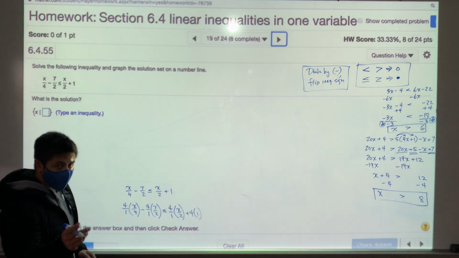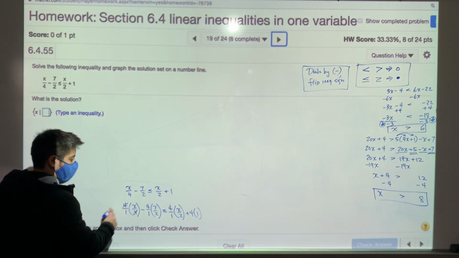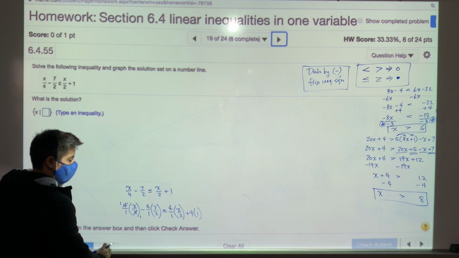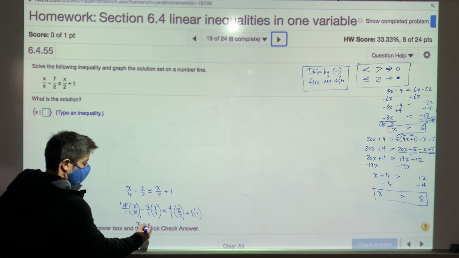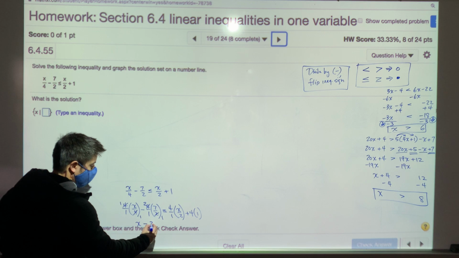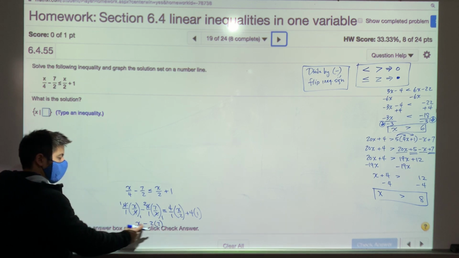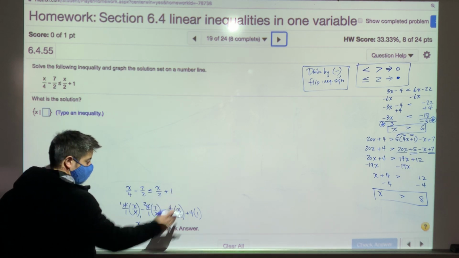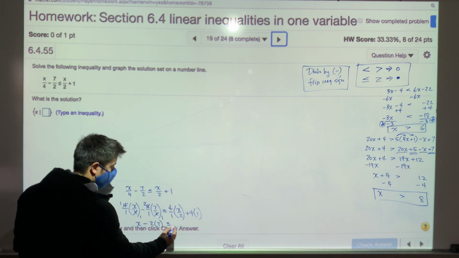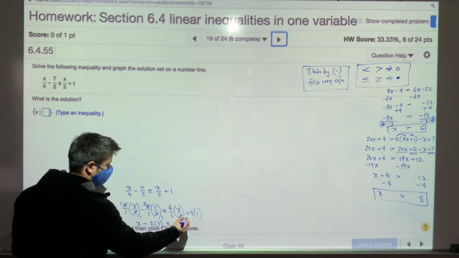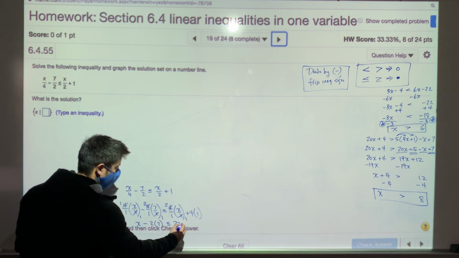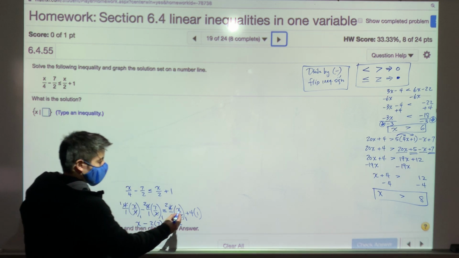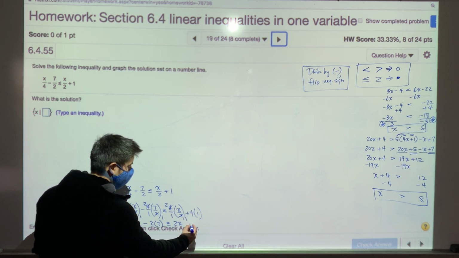Now let's go cancel. You guys know how to cancel. 4 and 4 cancel, leaving you with 1 and 1. What is that? X left over from here. Minus 4 and 2 cancel. And so that's going to be 2 times 7. This is a little bit hard to see. I'll bring it over here in a moment. Less than or equal to, what happens here? They cancel. 2 becomes 1, 4 becomes 2, leaving you with 2 times x, or just 2x. And positive 4 times 1 is positive 4.